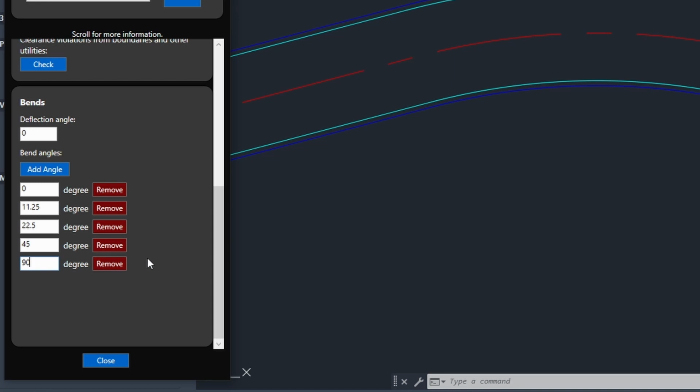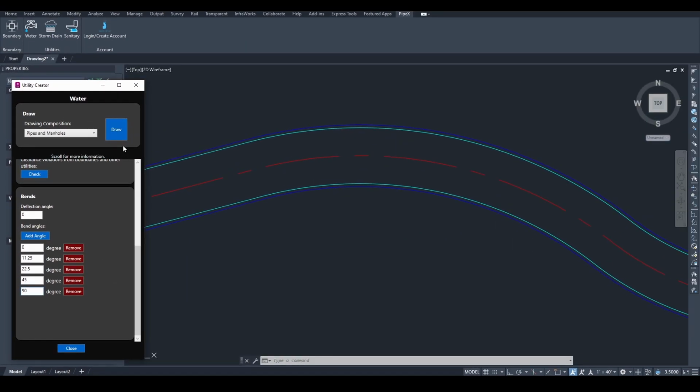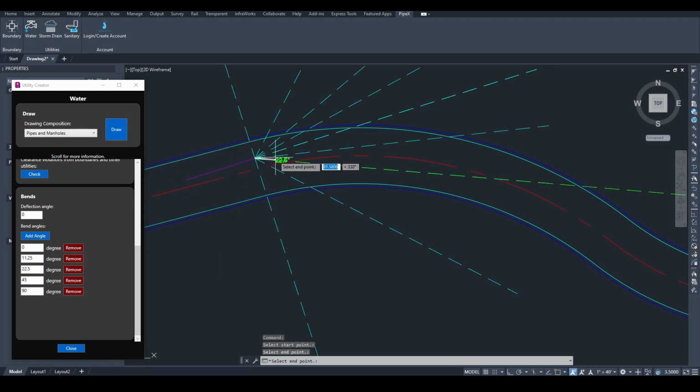When you draw your pipes, the bend angles will show on your screen. You can pick any bend angles by pointing your mouse over the lines.